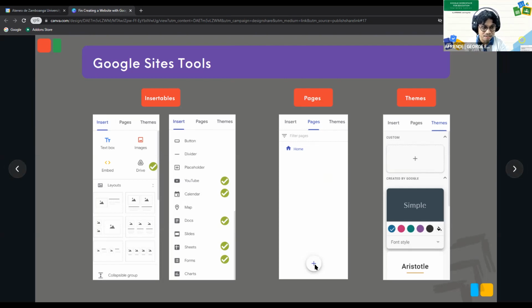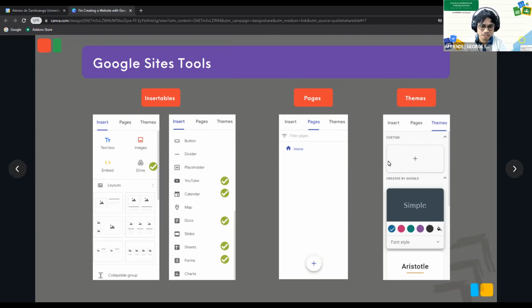Kung ito naman ang website niyo naman na isang portal para sa inyong perhaps department or office, maybe all types of files for a certain purpose, gawan natin ng isang dedicated page. And then gawan natin ng button sa homepage para madali na lang i-navigate later on. And then the last tools available, no, the themes.